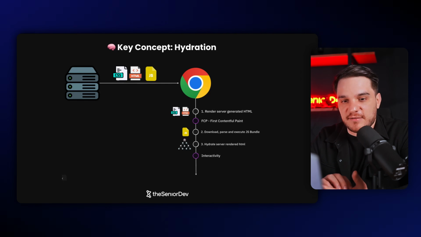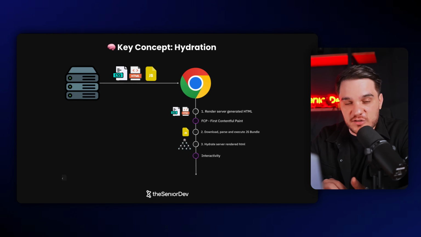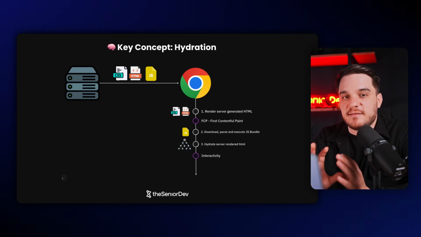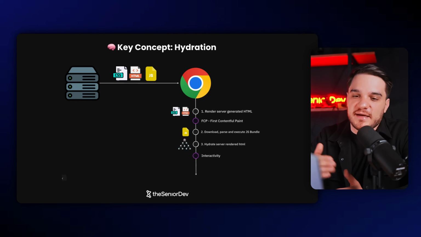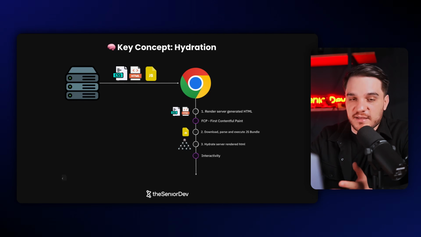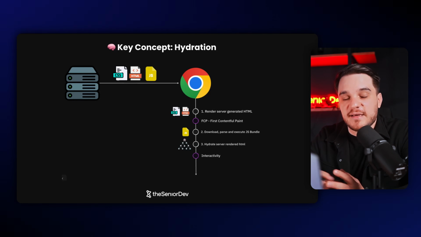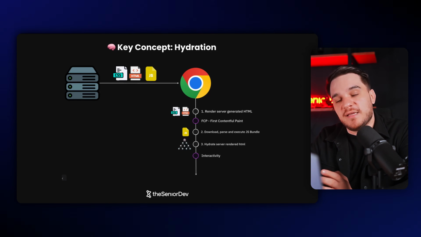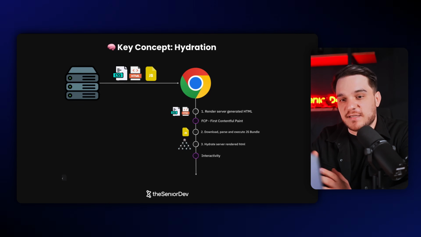pre-rendered HTML interactive. And the way we do that is with hydration, where you'd get that pre-rendered HTML, the browser would render that, the user will see something, but then we download our JavaScript bundle, we execute our JavaScript framework that will build maybe a virtual DOM in the case of React, and then we hydrate it. We attach the pre-rendered HTML with the internal component structure that was rendered by React.